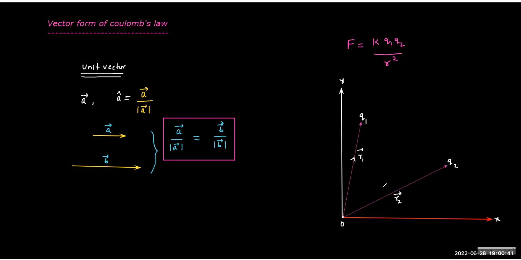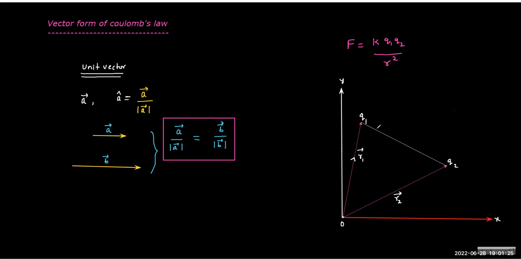You just need to know the separation, and that is why I will draw a line. Now I need to know this length. Then only I can write Coulomb's law, and also I need to know the separation, the magnitude part. So R1 is called the position vector of Q1 with respect to origin. R2 is the position vector of Q2 with respect to origin. Well defined.